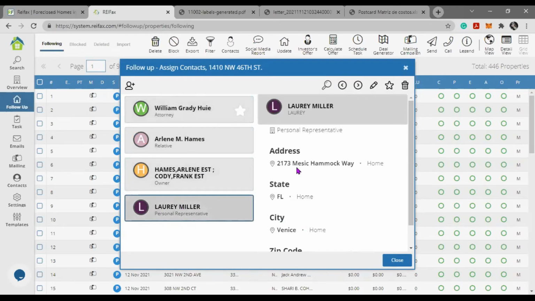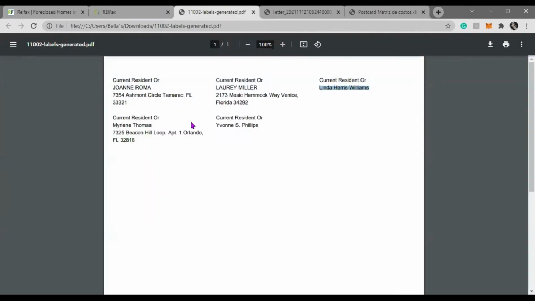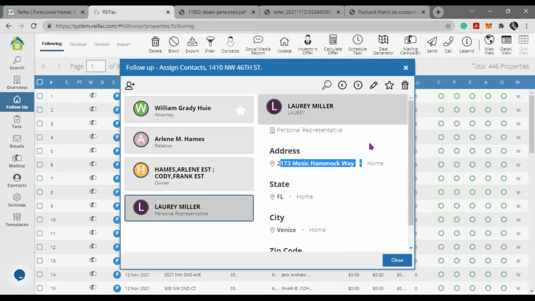So Lori, I do have her address, so I can send Lori right here a letter. But if I also want to send an email or a text message or call her, I need to try to skip trace her to see if I can have that information and also contact her by email, by phone, by text. It's up to you.